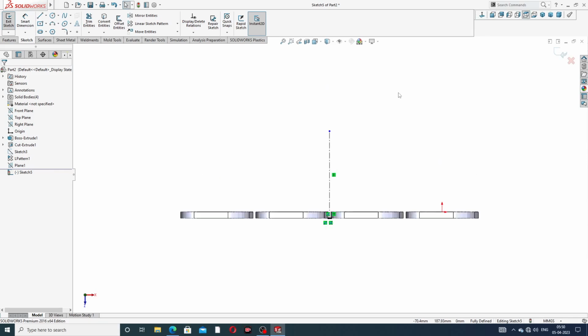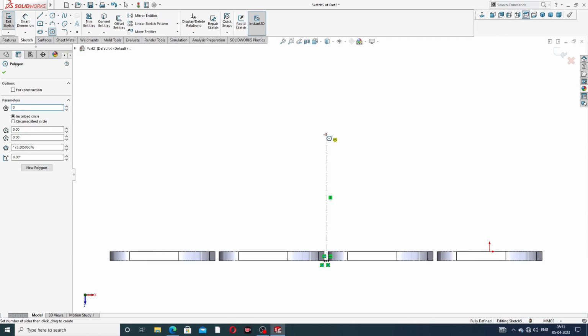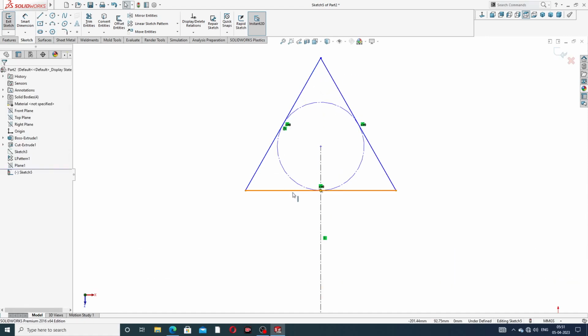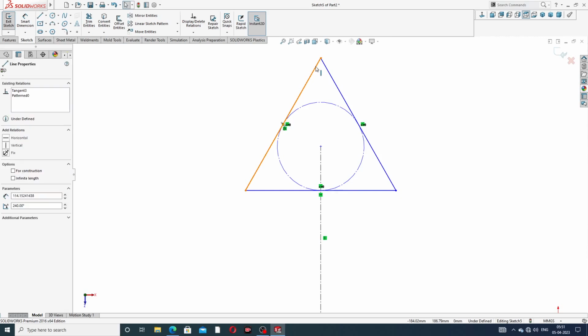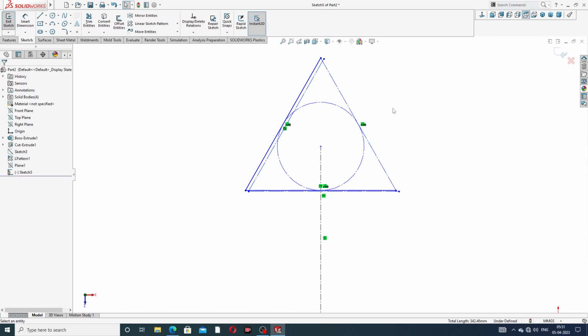Okay, and next, draw. Select a polygon. The polygon is 3 sides, and use this, drawing here. Okay, and use horizontal, and all 3 are selected here, and use construction line.